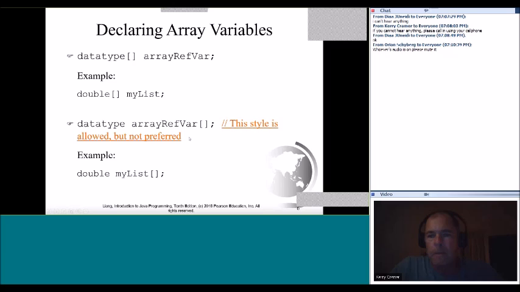They decided to adopt it, but it's not used that frequently. You take the brackets and, instead of putting them after the type, move them to the end of the reference variable name. Both work, but the second type, double mylist, open bracket, close bracket, semicolon, is not preferred. It's more for the C programming language.